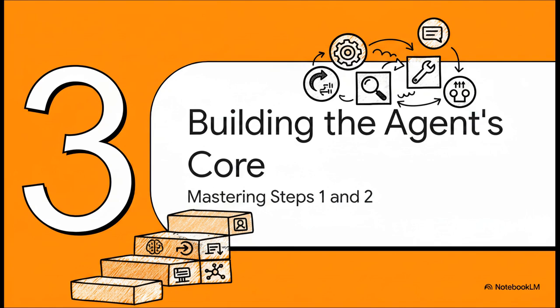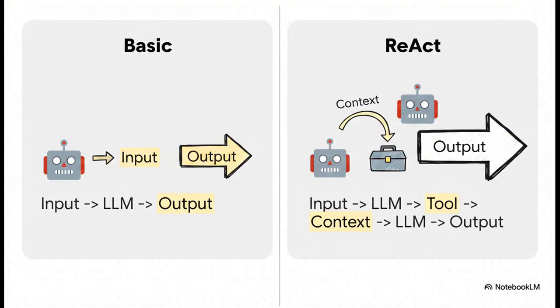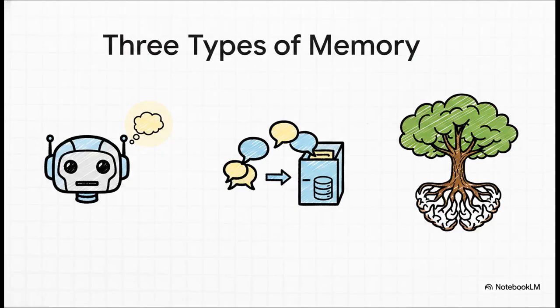We're tackling the first two crucial phases right now. First, building that rock-solid foundation with LLM fundamentals, and then integrating the core components that really make an agent smart. This right here shows the first huge leap you need to make. See, a basic LLM just takes an input and spits out an output. That's it. But with the ReAct pattern, the LLM can actually use external tools. Think of a search API or something similar. It can go out, grab fresh info, build some context, and then give you its final answer. All of a sudden, your agent isn't trapped by its old training data anymore. It's live.